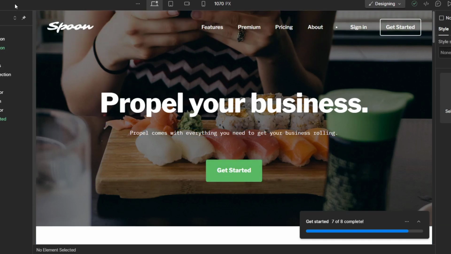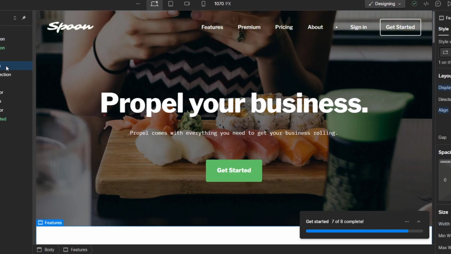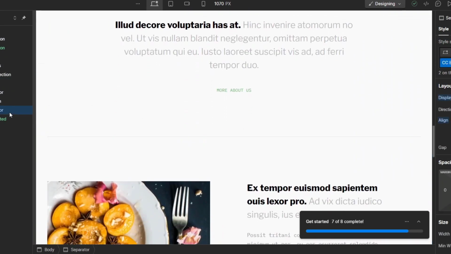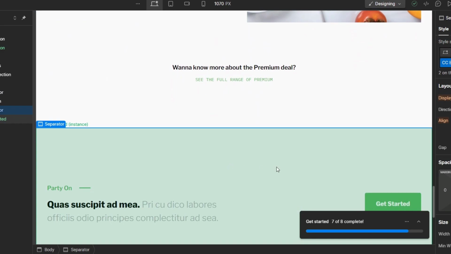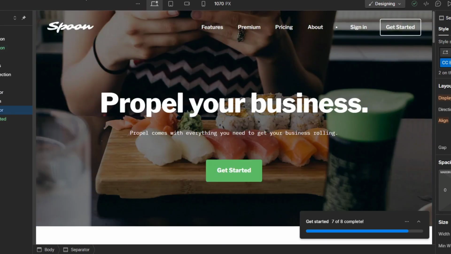Inside here, you can see that we have a navigation section. The navigation section should be helping me to check out my body, the navigation, the header, the features, slider, about, separator, premium elements, and separated lines. So this is a well organized section so you can start editing elements as we are getting started.